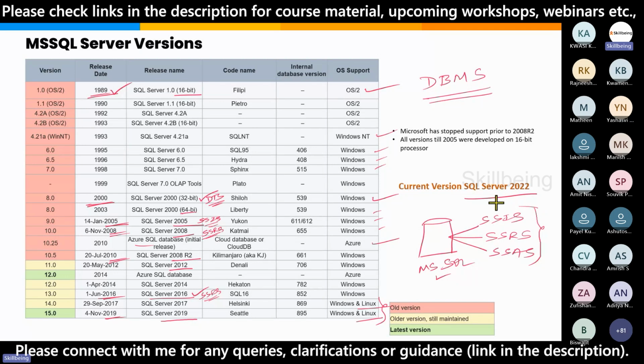You will get these for free. Even if you use the paid version of SQL Server, you will get these three tools as free. That is one of the major reasons why people are using Microsoft SQL Server the most, because these three tools, SSIS, SSRS, and SSAS, are also very sophisticated tools in terms of ETL, data transformation, reporting services, and analytical processing of the data.